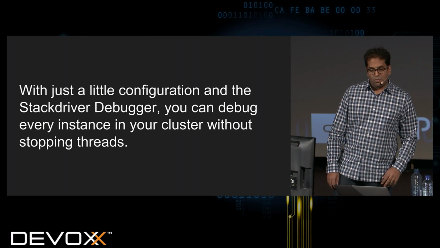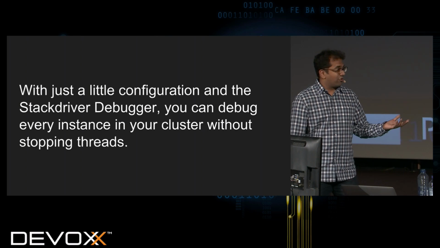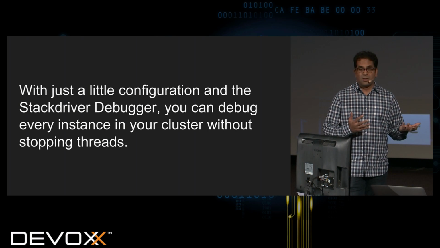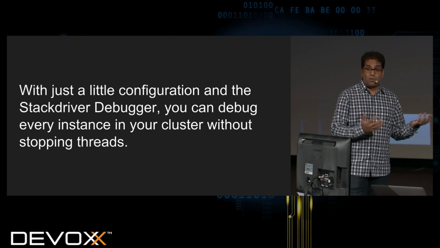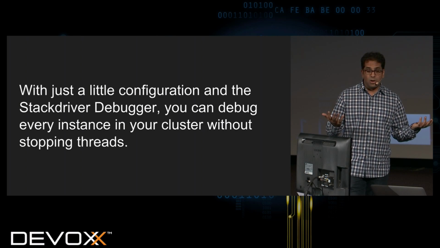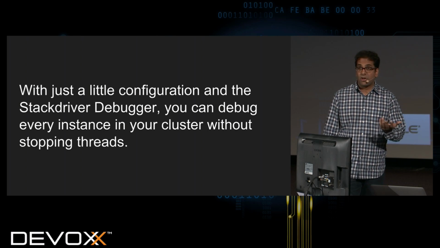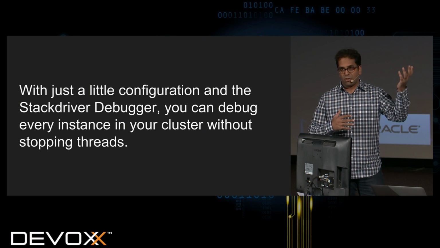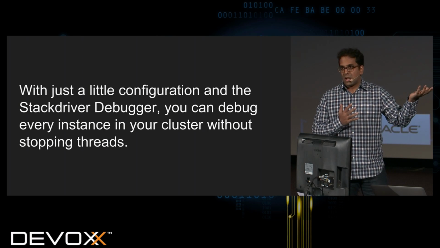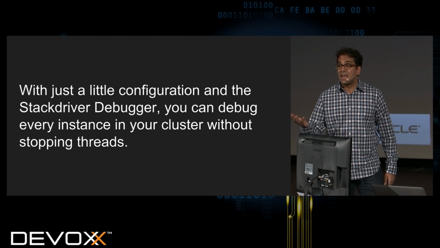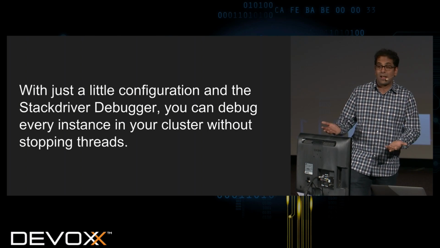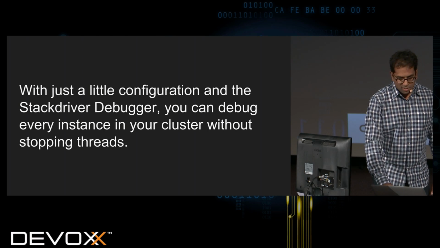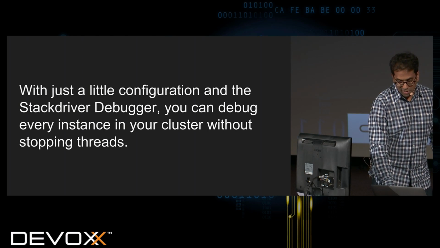And with just a bit of configuration, which Patrick showed you with the debugger agent and everything, you could debug, right? You were able to debug without stopping threads. And the interesting thing about this is that it is not even specific to Google. Clearly you have to go to the Google service, that's the Cloud Debugger service, but the workload can run anywhere. You could have even done that locally, right? If you wanted to. Yeah. So maybe we're beating a dead horse for that one. Yeah, we are. We'll stop with that.